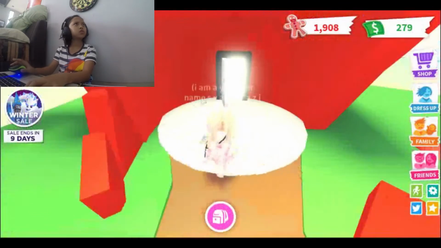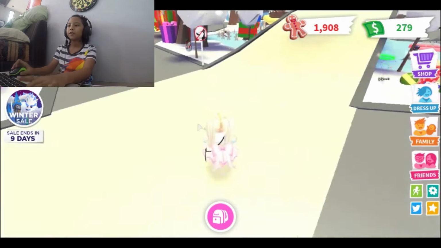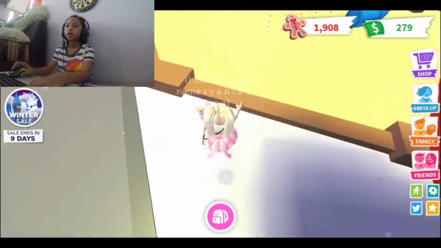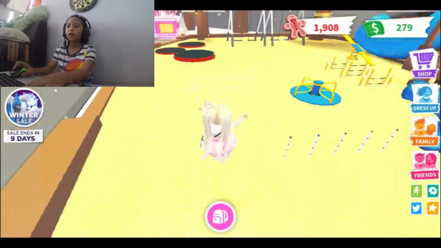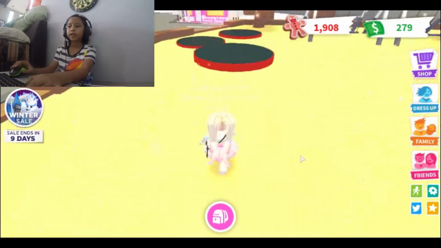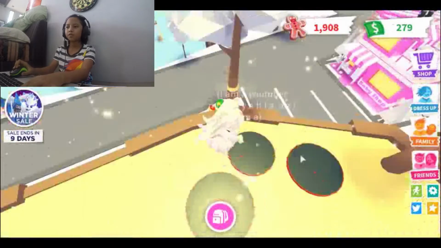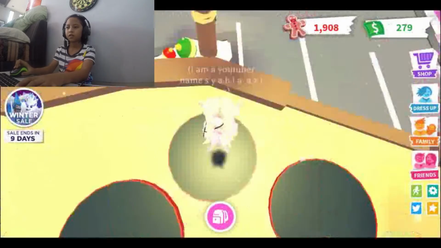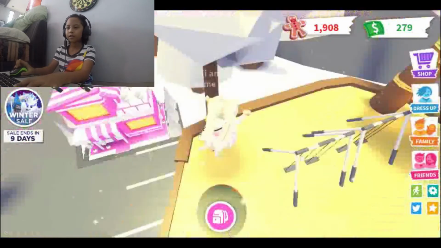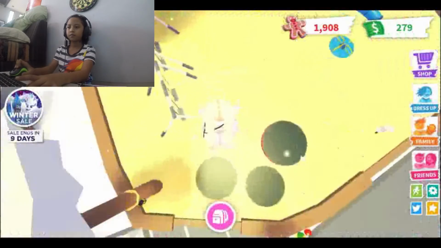Now we go to the playground. Yeah, the Nexus playground. Where's the playground? Oh, why is it so far? Okay, here we go. So this is the playground. Your pet can go here if it's bored. There's some trampolines. This one is the biggest one. And then this is the smallest. This is a normal trampoline. And then this is the medium.